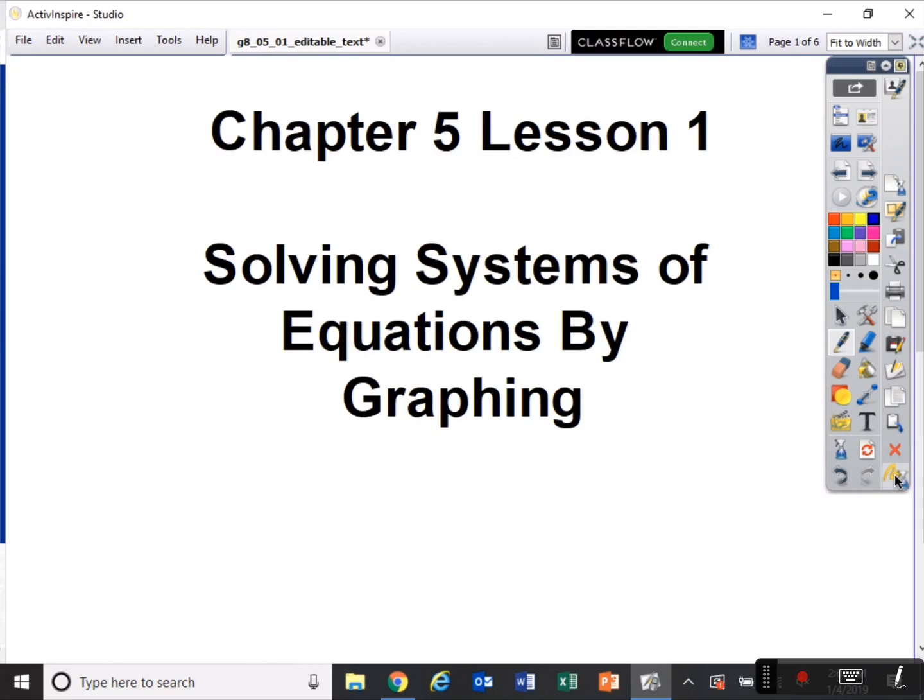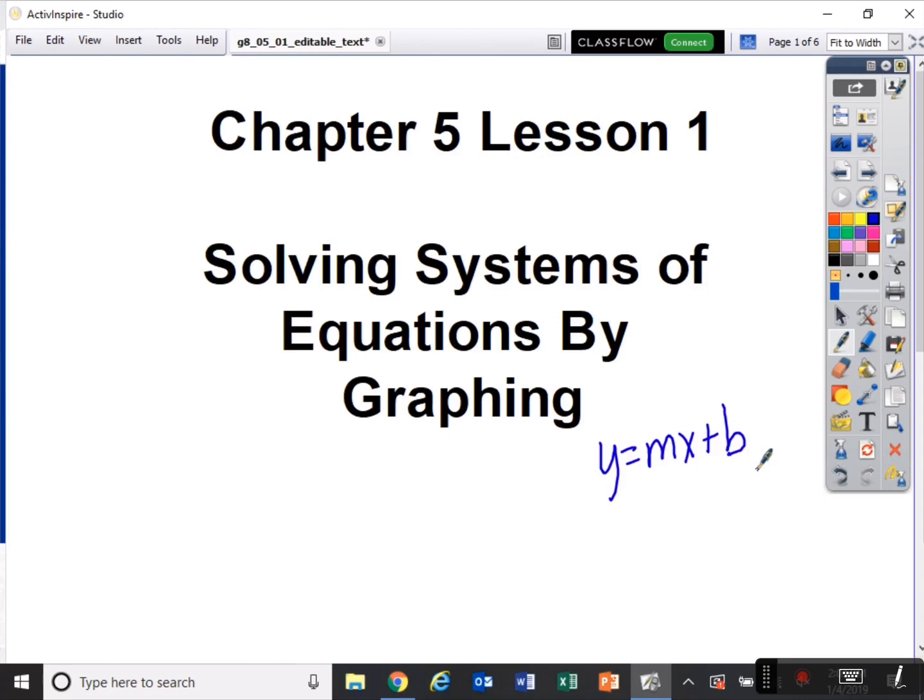So in the last chapter, Chapter 4, y'all learned how to graph equations and how to write equations of lines, okay? So in order to really graph a system, we have to have our equation in slope-intercept form. Remember, slope-intercept form is y equals mx plus b. So the y needs to be by itself, the x needs to be first, and then the whole number at the end. All right? So we want all of our equations to look like this.